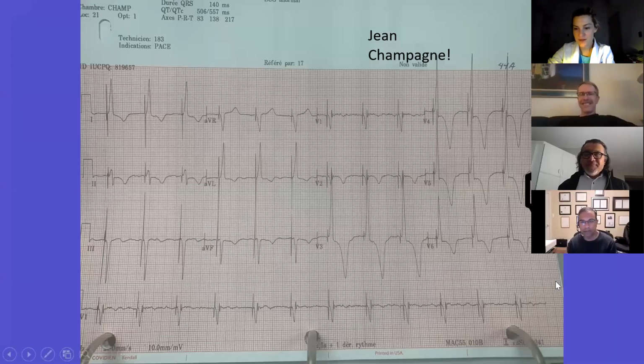This is because I asked everybody to give me their nicest ECG, and this is the winner, because look at these crazy T waves. So Jean Champagne provided us with this ECG. It's really nice. Very nice.